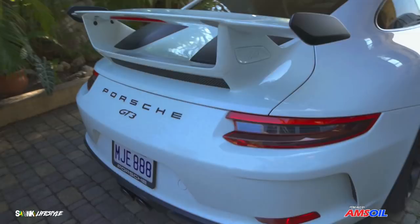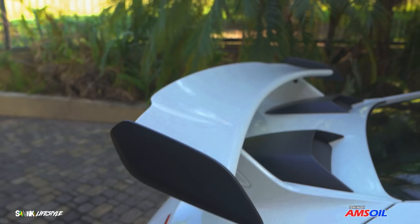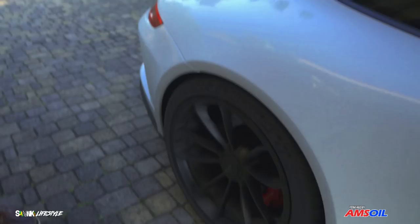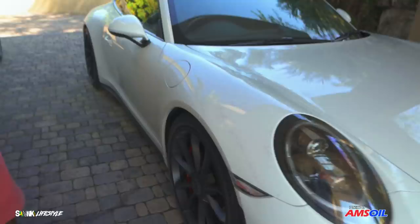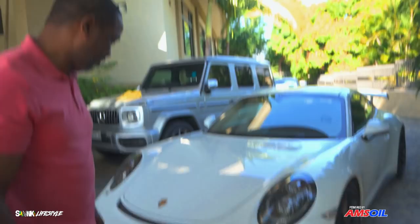So we just got back and we're going to do a quick walk-around of the cars with Dan. The Turbo S has the adjusting spoiler that comes up at speed, while the GT3 here has a fixed spoiler — you can change the angles but it's fixed. We're running Michelin Pilot Sport tires with staggered rims. This is the 991.2 generation GT3 — and of course we just got a 992 in Jamaica so we'll feature that soon. This is the all-motor 4-liter 500 horsepower GT3, which is just an amazing car.